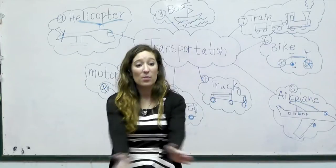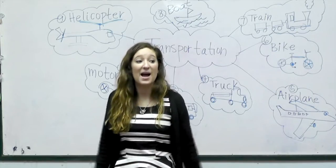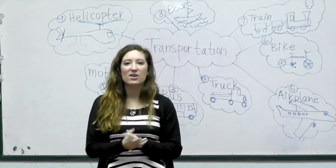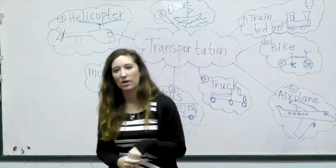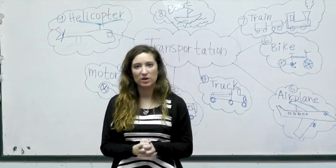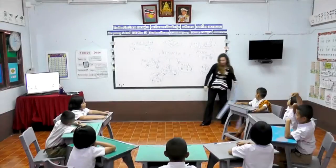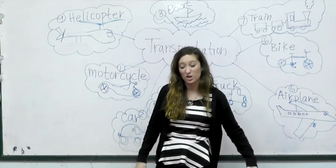Okay, so next up, we're going to practice our transportation vocabulary words, but we are going to play a game. I think you guys are going to like this game. We're going to get to use our chairs. And you are going to get to show me how you can create our modes of transportation. For example, Teacher Shelby had one chair. We're going to make space in our room, and we're going to use our chairs.